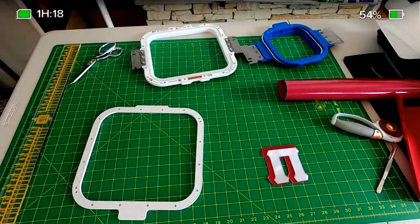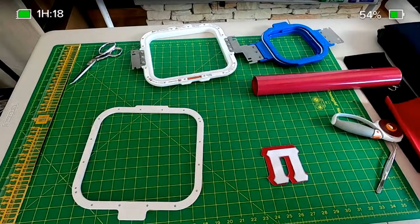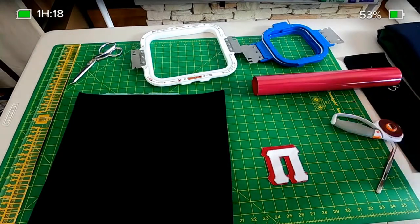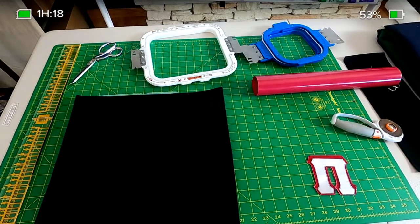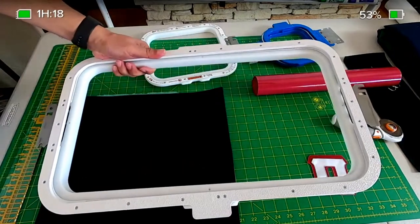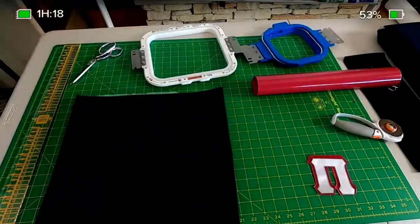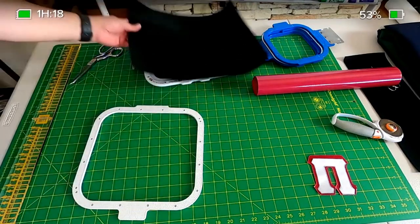So I'm going to have this here. I'm going to use felt to kind of mimic my garment. So if you're using a sweater, this is where you want to make sure your sweater is nice and lined up. You're using the correct hoop. If you are going to go the sweater route, I would recommend this hoop. This hoop is very sweater friendly, especially for this type of work where we have three Greek letters. Definitely one of the best ones to use.